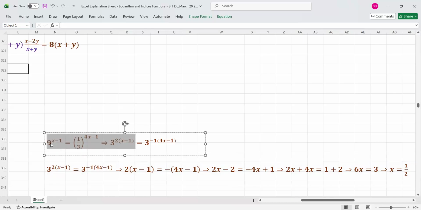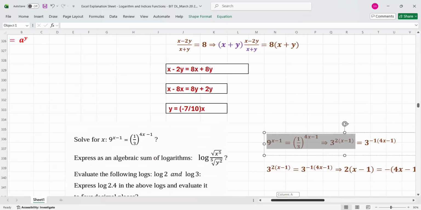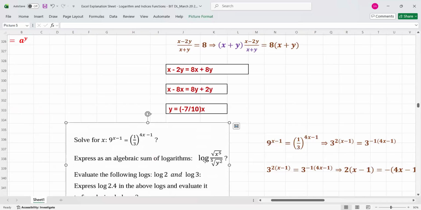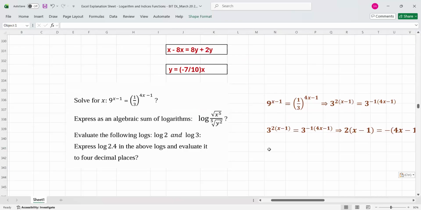We change the bases to the same base, and from there we can equate the powers, and by equating the powers, we are able to solve for x. Now I hope the second part, the B, everybody can do it. First, change square root of x to the 5 into powers of x, and then the fifth root of y squared also into indices. Or do you want us to do it? Yes. Let's do it.